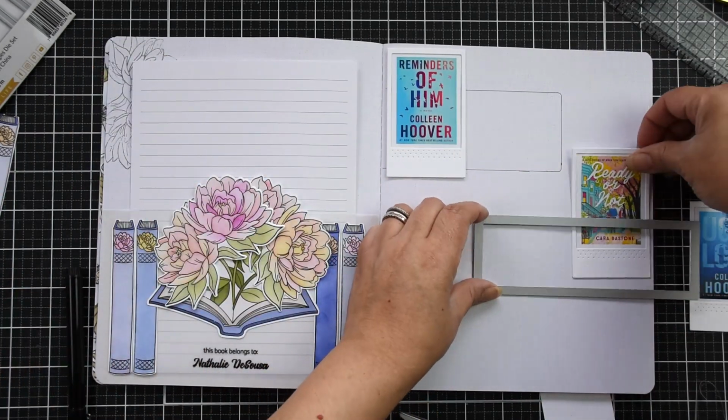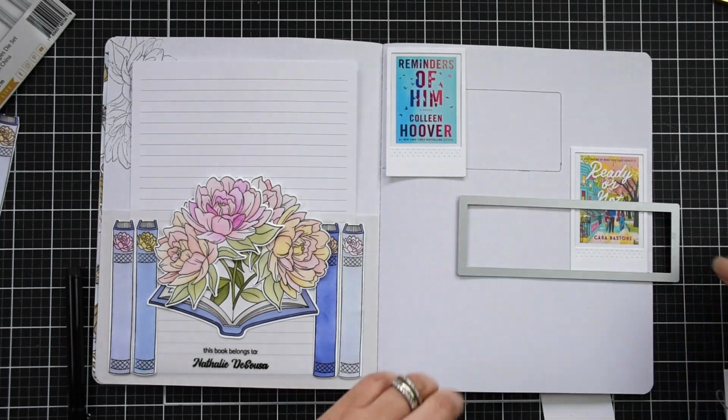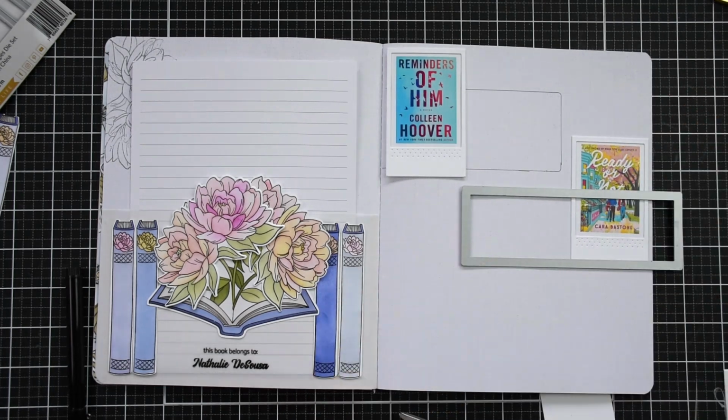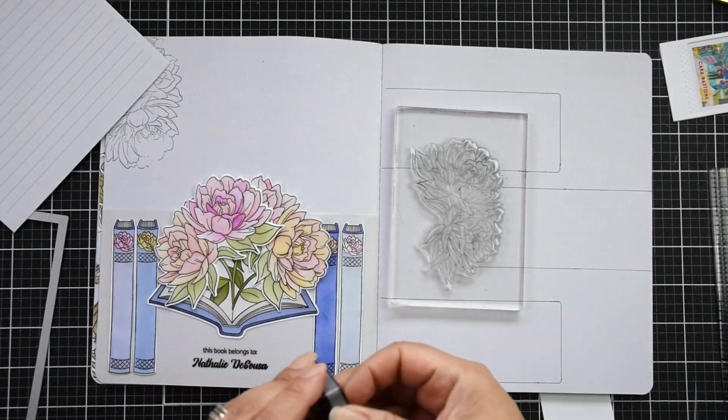I don't want to die cut it, but there's other ways that I can use it. So I'm going to use it as a template to draw my boxes. So you're going to see that I just set it on my page. I am using my 0.1 fine liner just to create that.